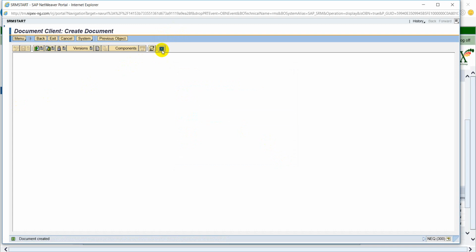Click the blue highlighted Close button to return to the records management window.